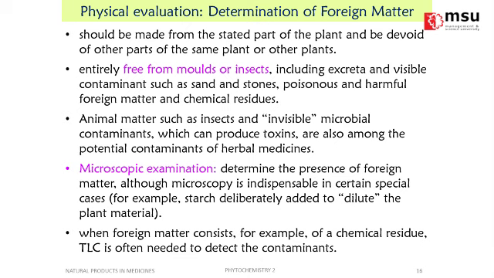products. Okay? So that is all about determination of the foreign matter. So when I say foreign matter, what particular physical evaluation do we use? That is very easy, it would be the microscope. Microscopic evaluation would be the number one. Why? Because foreign matters which we cannot see with our senses or with our naked eye can easily be identified. It may be through organoleptic evaluation, but certain foreign matters, when mixed together, may not be visible to the naked eye. That's the problem, right? So we need to use microscopic evaluation.